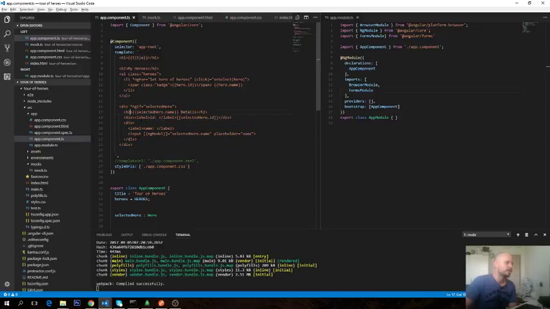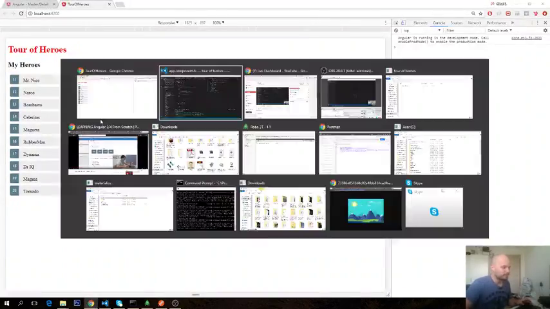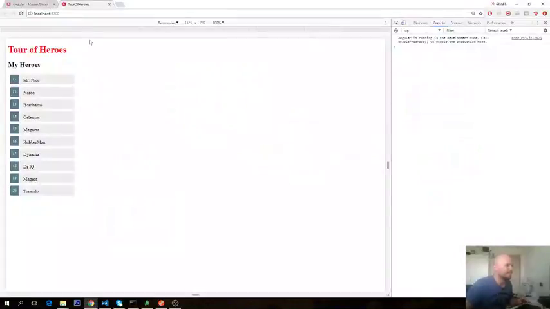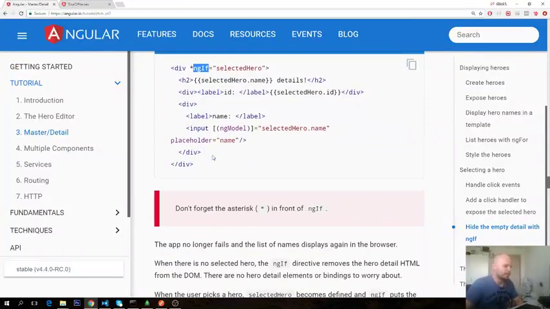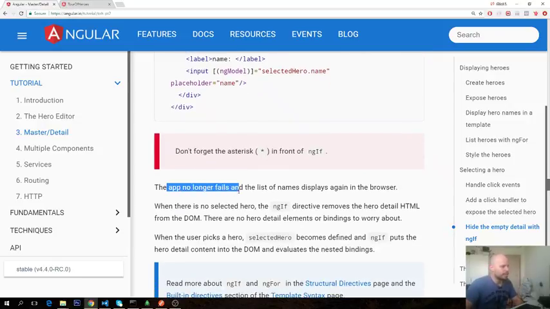If I just place the ngIf only on the h2 or the div, it won't be affected because the selected hero will be on the other stuff. So hope you understand. Don't forget the asterisk in front of the ngIf. The app no longer fails.